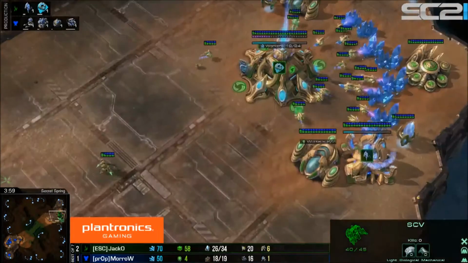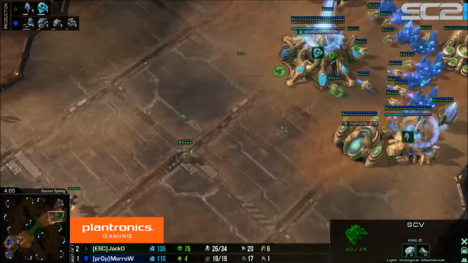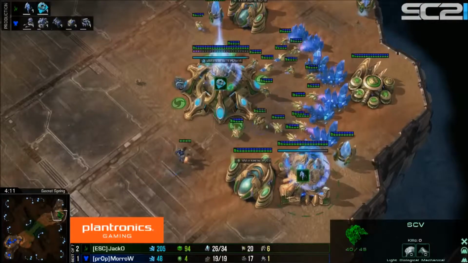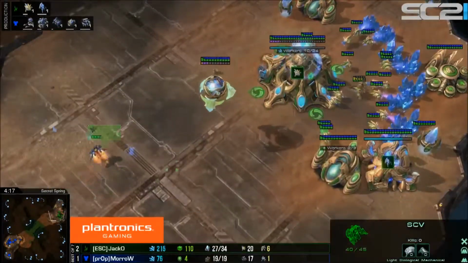Zealot, does it finish? Yes, it does. So the Zealot finishes here, but there is a Reaper out, and he will start working away against this Zealot. Stalker and Mothership Core on the way. MorroW has yet to actually add on that engineering bay if he does want to try and block that natural, as a Mothership Core pops out, and the Zealot will be able to hide under that now.